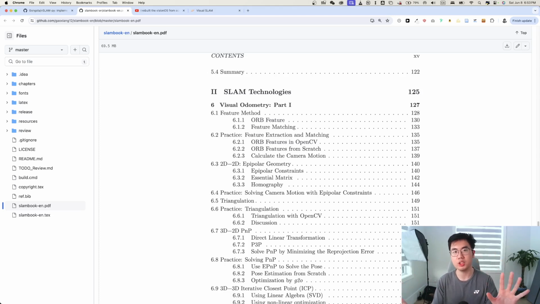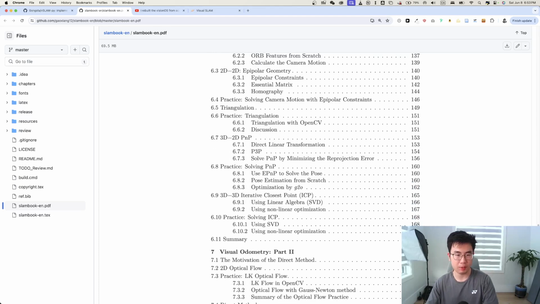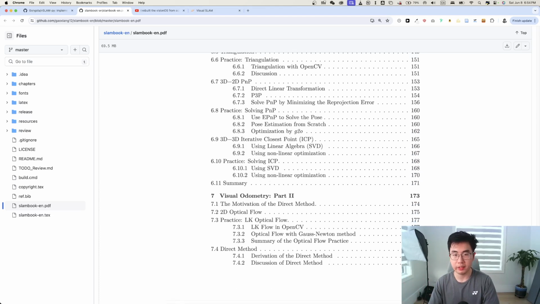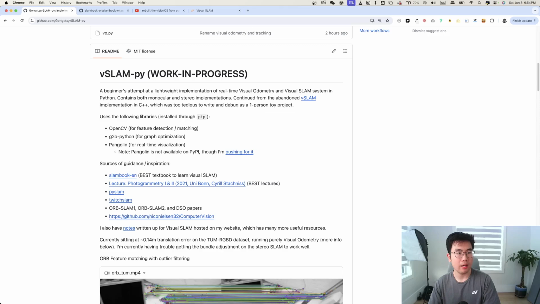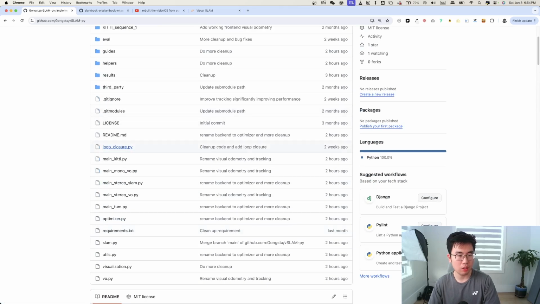If I give you 2 images and I ask you to figure out the relative movement based on these 2 images, you can try and figure that out by minimizing the reprojection error. So they actually talk about here in chapter 6 the 3 different methods you can do: 2D to 2D, 3D to 2D, or 2D to 3D. And I have this implemented here in visual VO, which stands for visual odometry.